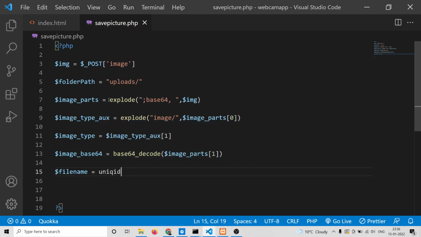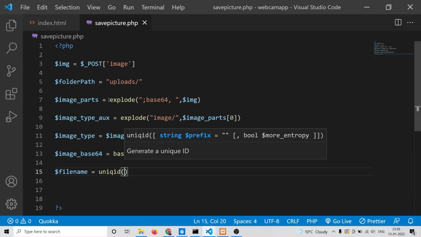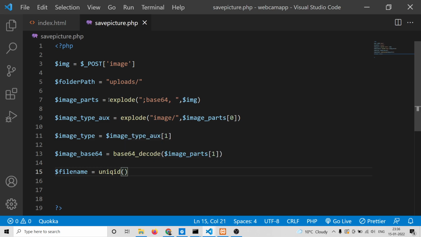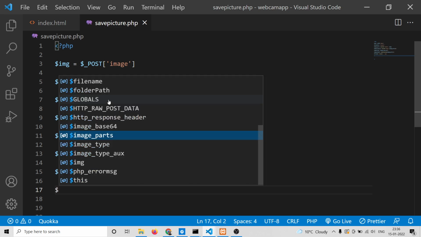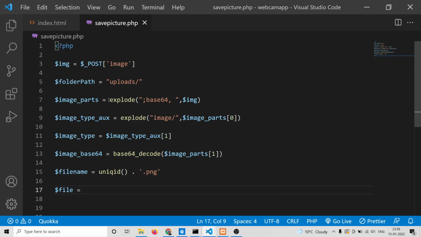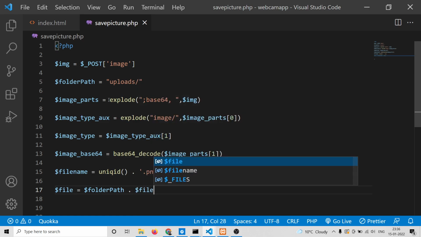We can use uniqid, which will generate a unique name for every image, and then we can concatenate the extension. Here we will get .png. You can also give .jpg as well, and then we will define the file path. We will concatenate the folder path. Dot will be used for concatenation, then the file name. That's it.